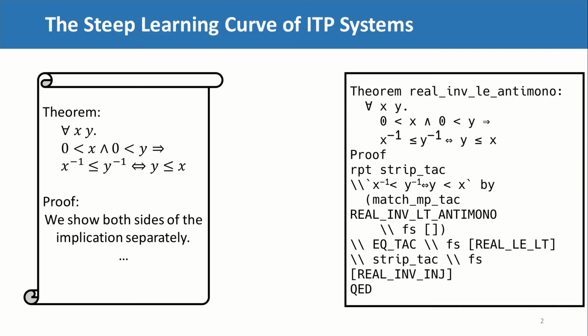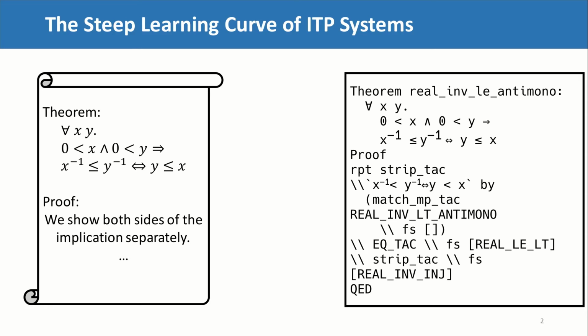And for that, I'm showing you a mock-up example on this slide, where on the left-hand side you see an example mathematical theorem and its equivalent in the HOL4 Theorem prover on the right-hand side. For now, don't bother reading the proof script, because this is just for illustration purposes here. If we look at the theorem statement, which in the mathematical world says if x and y are positive, then the inverse of x is less than or equal to the inverse of y if and only if y is less than or equal to x.